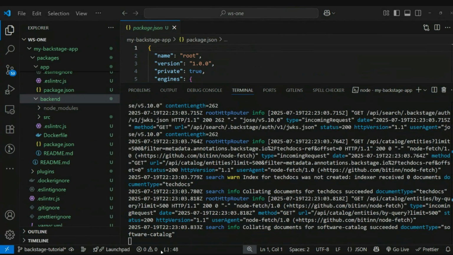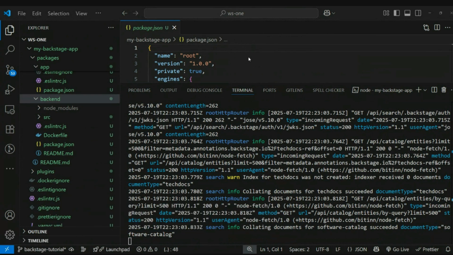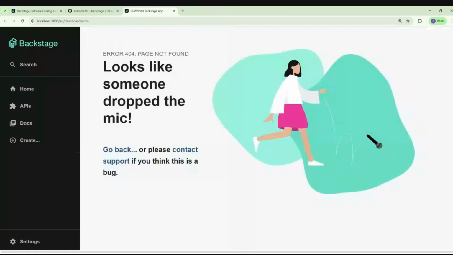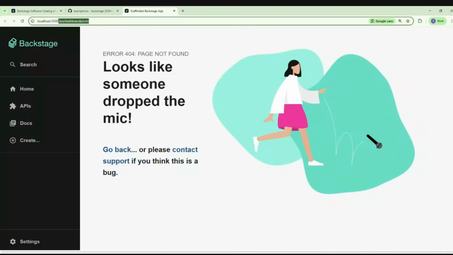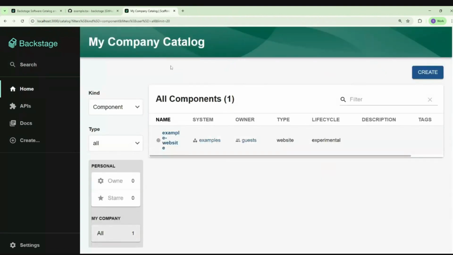You can start exploring Backstage application. Right here. And let's go to 3000 home. And here it is.